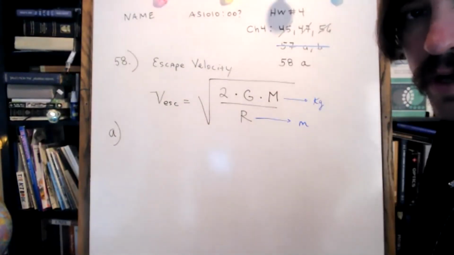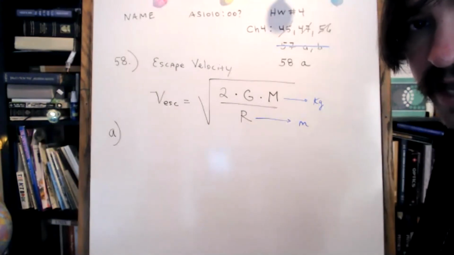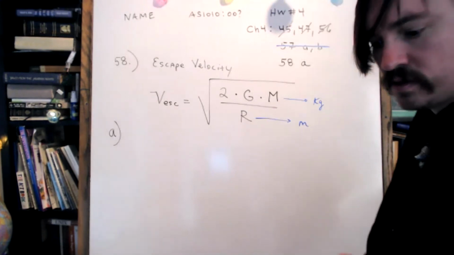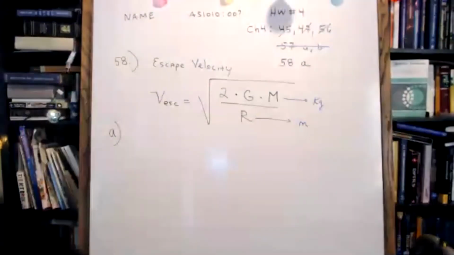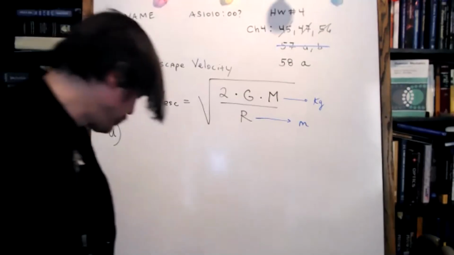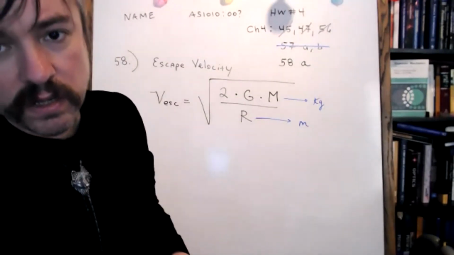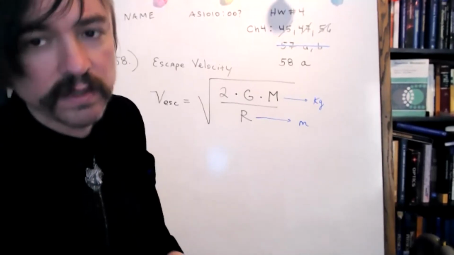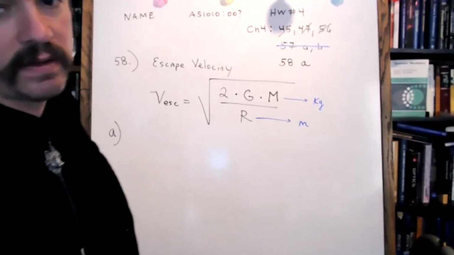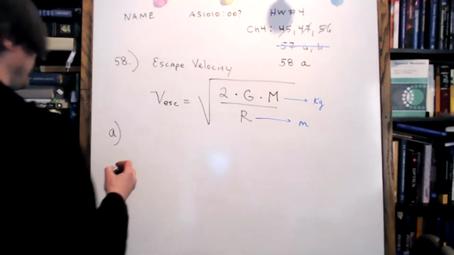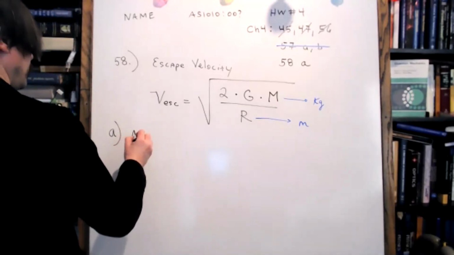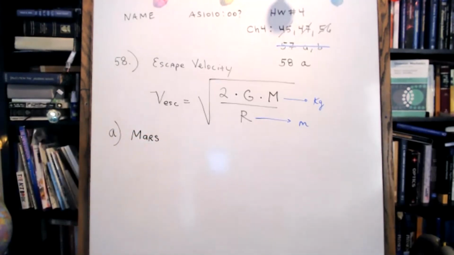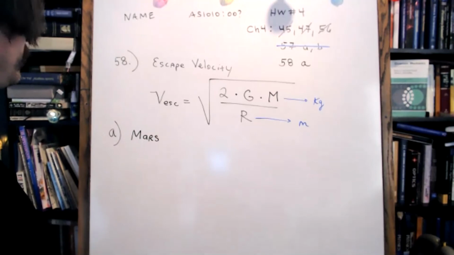So, Kim, I can't remember who I asked here. Kim, do you have that up? I can't remember who I asked to read. Yeah, I have it. The escape velocity. Calculate the escape velocity from each of the following using data as needed from Appendix E. A, the surface of Mars.